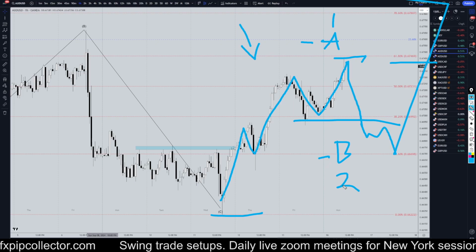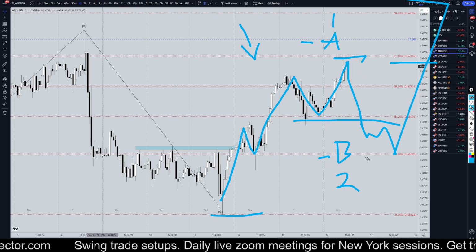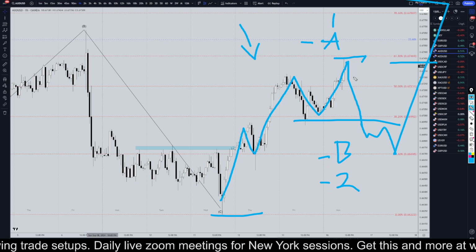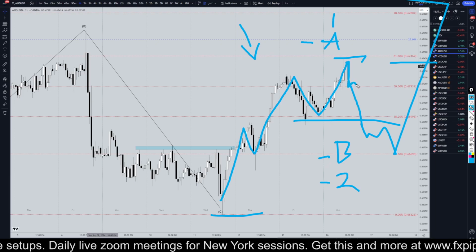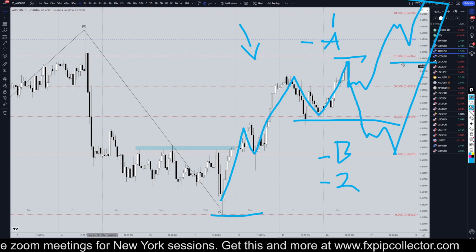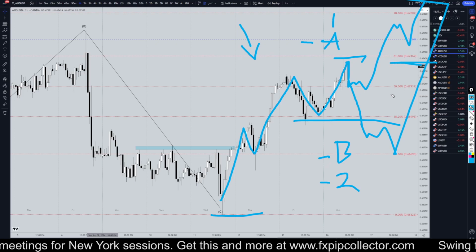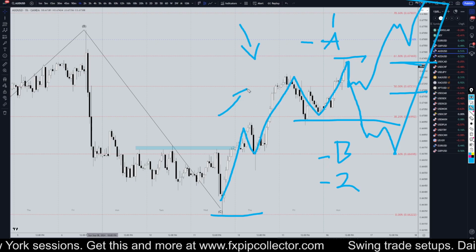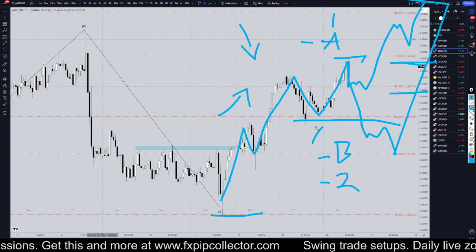I wouldn't even be trying to go short, even though I did draw this possibly going down as a wave B or 2, because it might even be more likely that it just makes little pullbacks and just keeps on going up, not breaking structure at Fibonacci levels, not giving us a reason to go short, but instead just continue to go long every single chance you get, unless you get a nice break of structure to the downside.